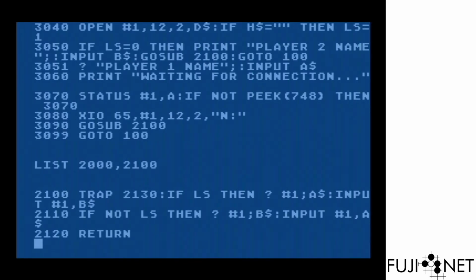Now let's think a bit about what this actually does. When we call this, this immediately causes one of the player's names to be output, followed immediately by waiting for the other player's name to be echoed back. Because inputs are a blocking call, that is, if you do an input, it will wait for input until something happens. Either we must receive some data, or the connection disconnects and we get an end of file. This allows us to synchronize the connection and to get both of the machines to the same place.